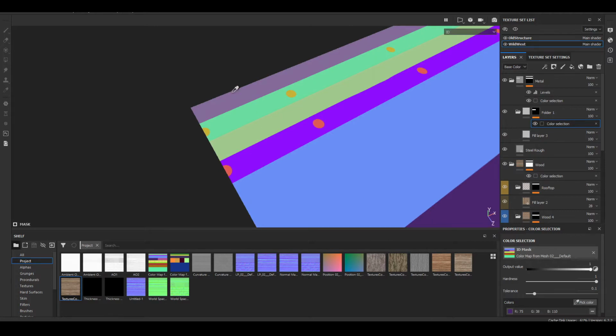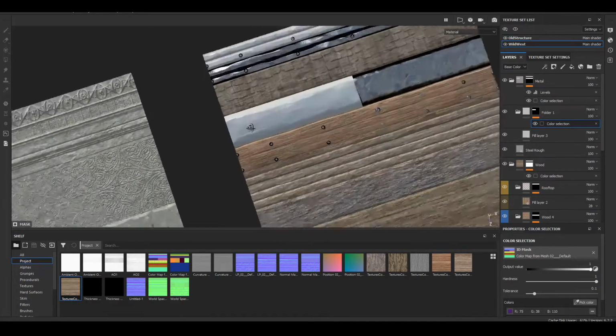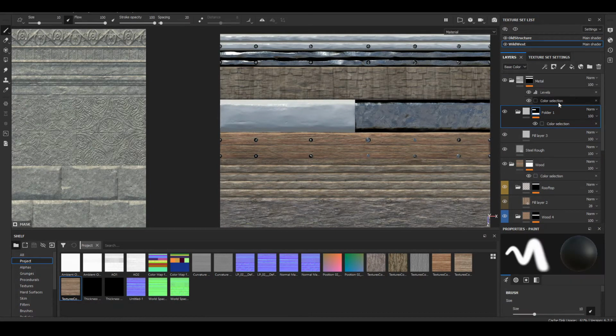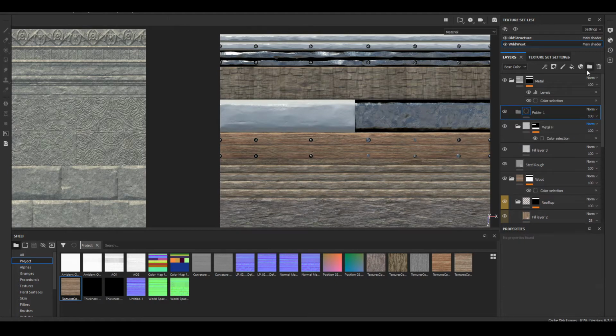Let's add this one and this one. Okay, these are the healthy metals, and let's call it metal H for healthy, and add another folder and call it metal rusty.